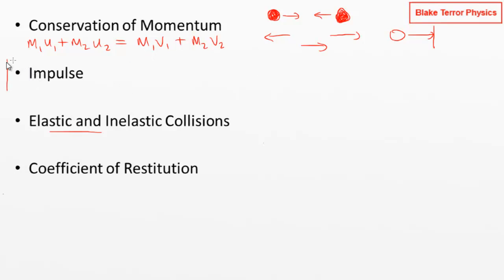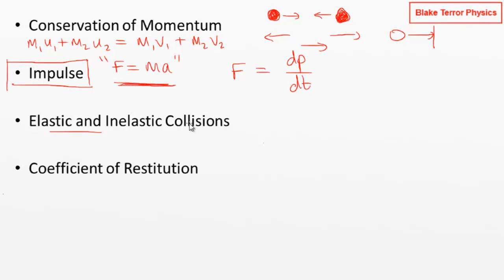Right, and then we've got impulse. This is a new idea, which is probably the key thing, I would say, for collisions. We're taking a step back. If you think in Newton's second law that we've been using in dynamics, we've been using F equals ma all over the place. We're going to have to take a step back to force being rate of change of momentum, something which people tend to forget about when they get so immersed into the world of using F equals ma. But remember that right back at the beginning of dynamics, when we were looking at Newton's laws, this is our definition of force. It's the rate of change of momentum.